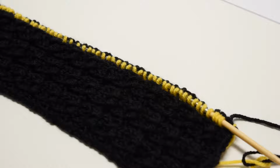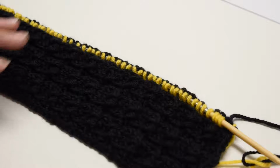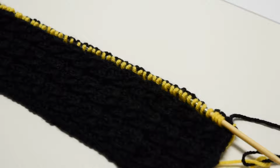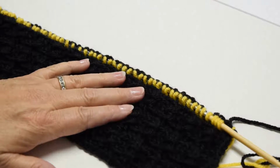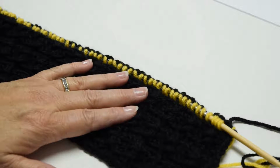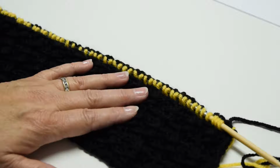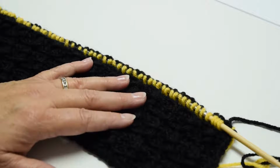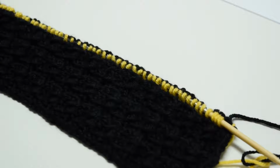I finished picking up stitches along the side of the brim. I actually ended up with 90 stitches and I wanted 92. And we're going to deal with that on the next round. But for now, it's time to seam the hat so that we can work with our circular needles a little better way to work a hat pattern.